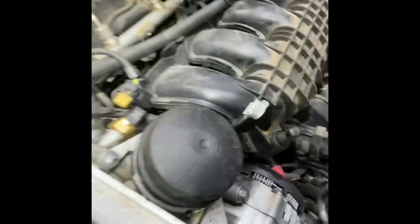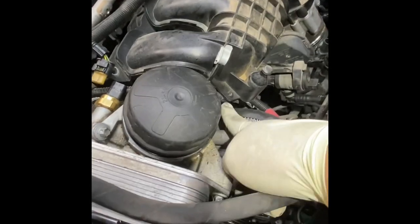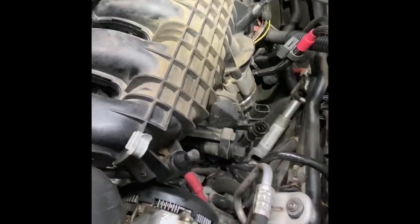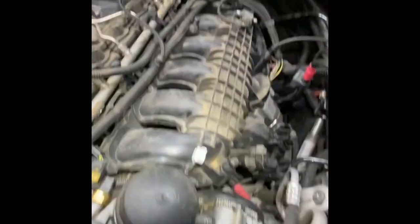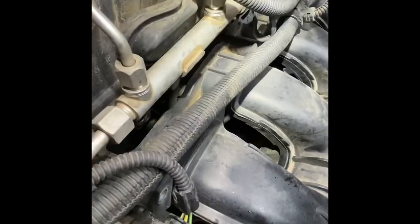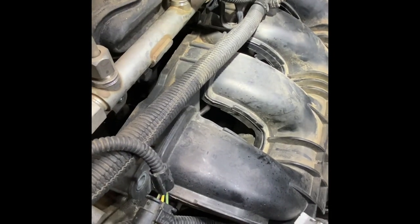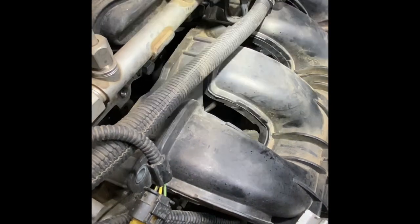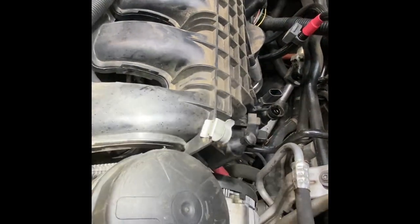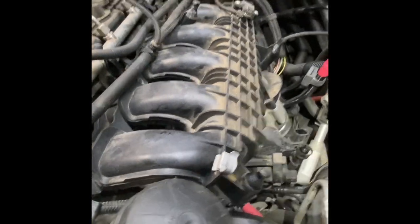I just got a few things to loosen — it's actually back far enough for me to access that bolt. I'm going to get my panel popper and get that out of there so I can swing it out just a little bit more. On this one I am going to be replacing the intake manifold gaskets while I'm in here. They're usually a little thicker — if they still have some material you can sometimes reuse them, but I don't like to take any chances, so I'll replace them.